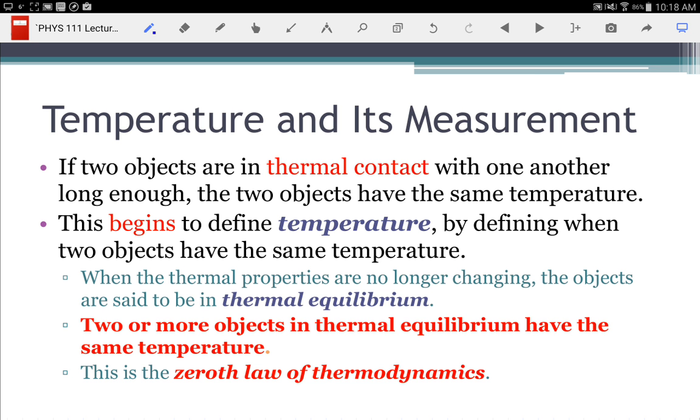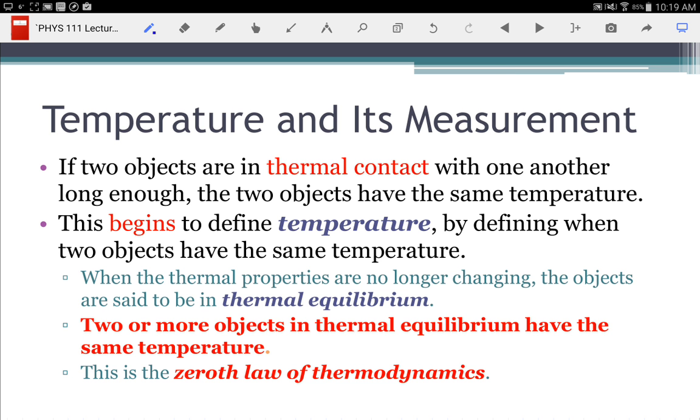Okay, other words here. Thermal equilibrium. Equilibrium means equal force. Well, thermal equilibrium is not forces now, but thermal equilibrium occurs when we have thermal contact. Thermal contact means that we can have energy flow between the two things, but no energy flows. If you have thermal contact but no energy flows, then you say you're in thermal equilibrium. Since heat always flows from the hotter one to the colder one, if two things are in thermal equilibrium, that is, they're in thermal contact and no heat flows, what does that tell you about their temperatures? They must be the same. So thermal equilibrium implies equal temperature, because thermal equilibrium means bringing thermal contact and no heat flows.